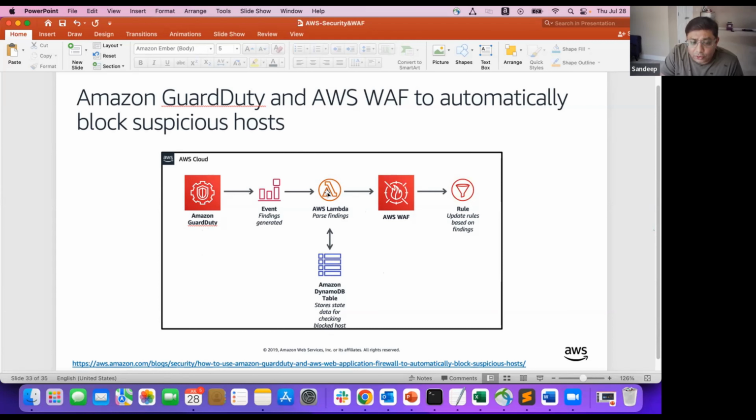And now you want to automatically block that, and you can do that by creating a rule or updating a rule based on the findings by running that command through Lambda on WAF. So you can even take, without any manual intervention, an action for a new type of attack.